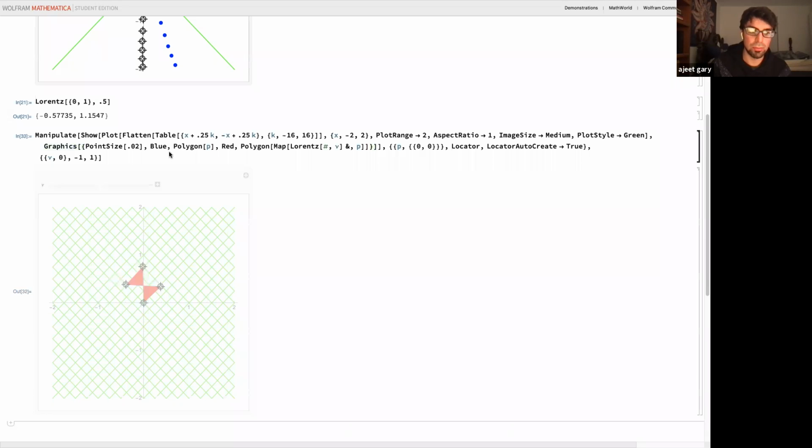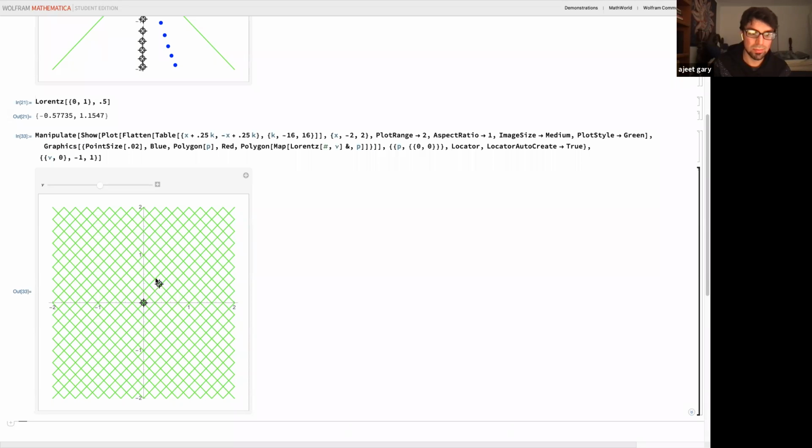Oops, wrong order. Oh yeah, the polygon feature doesn't care if it's convex or concave. It'll just connect them in the order that you put them in. I think there's a separate Mathematica function for concave polygon if you wanted to automatically figure out what the concave polygon with the points you gave it is.